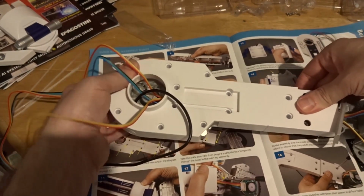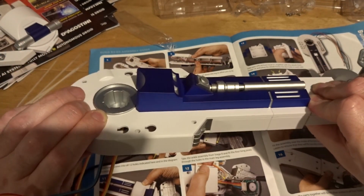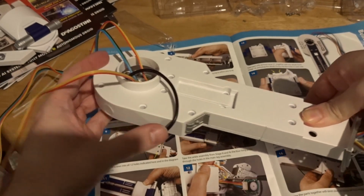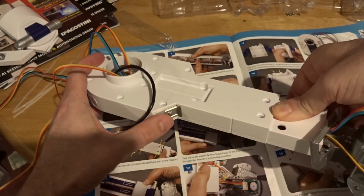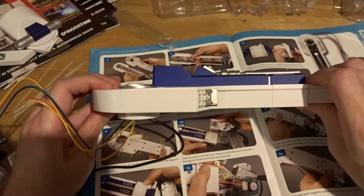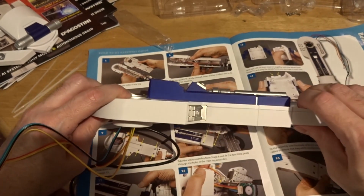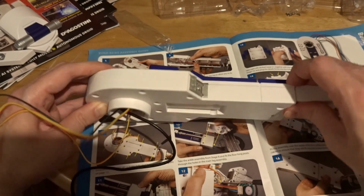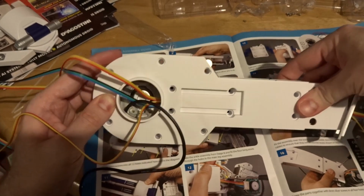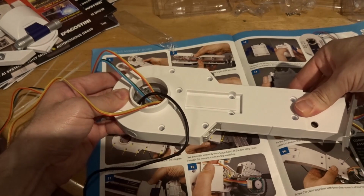Okay, here goes everyone. I've hopefully encased everything properly. All the wires are coming out. That bit is still in place. These bits are still in place, which is slightly awkward to maintain, but it's all pressed in nicely. So hopefully when I screw this in, it's all going to come good. So I've got to screw all these now and see what happens. Let's do that.